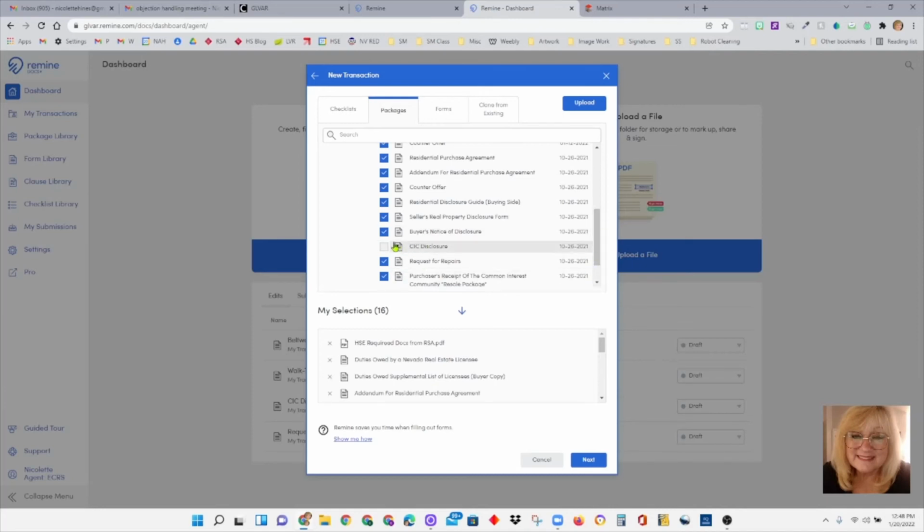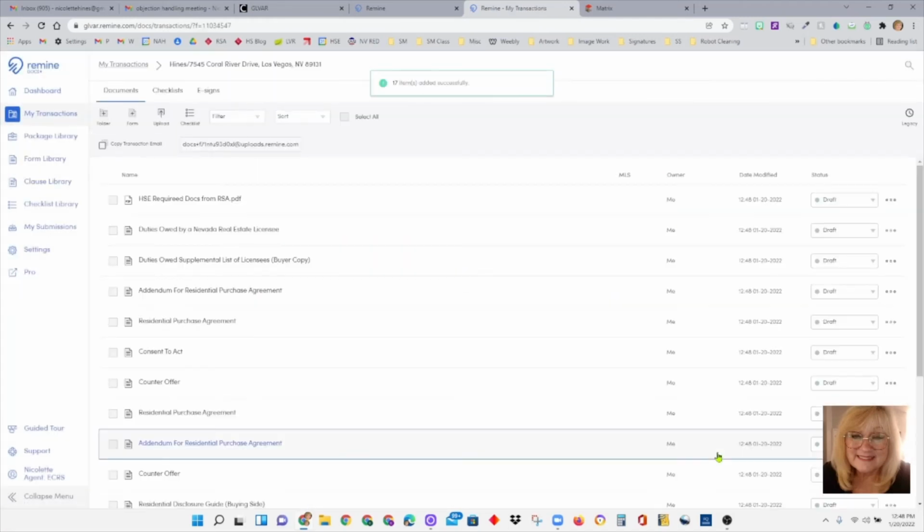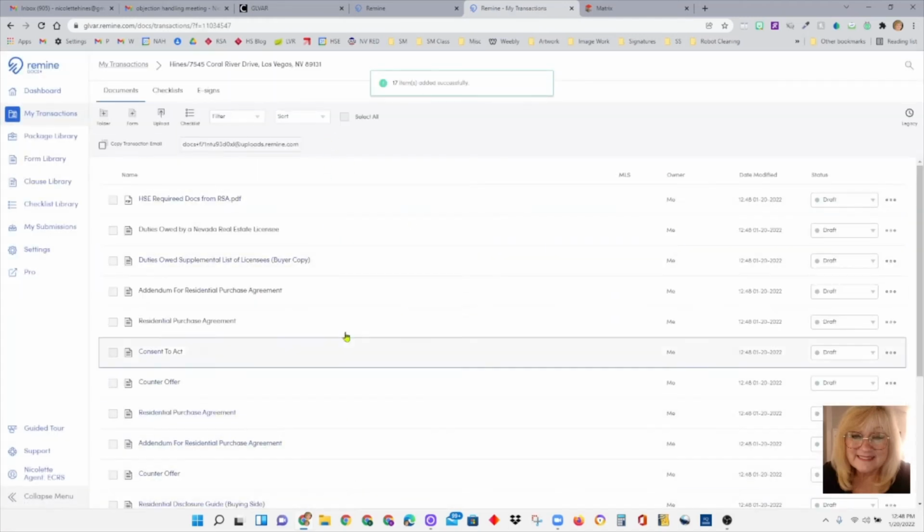But I do in fact have an HOA where this property is located, so I want them. So now I'm going to hit the next button, and Remine Docs is creating the transaction and bringing in these forms for us. Here are all the forms in the transaction.